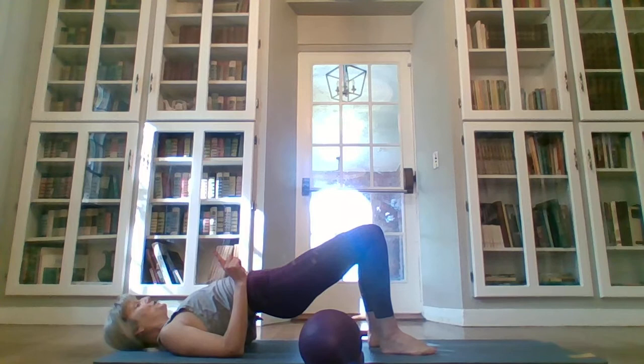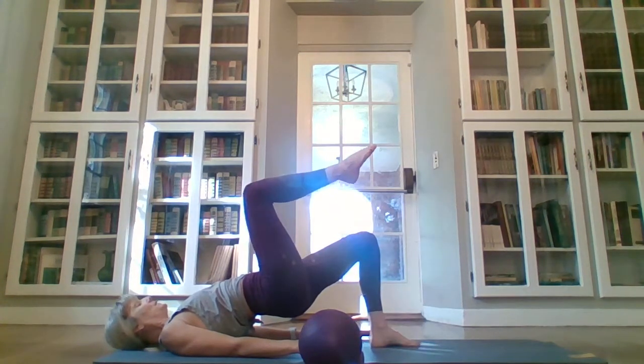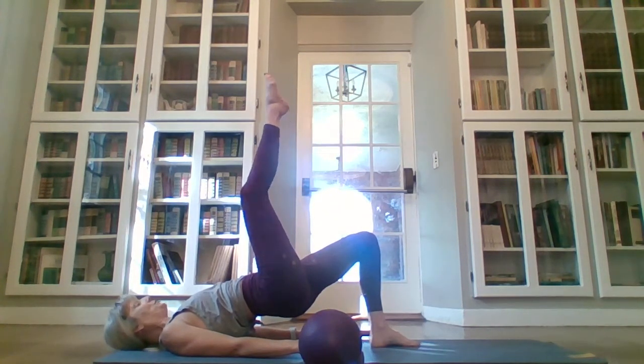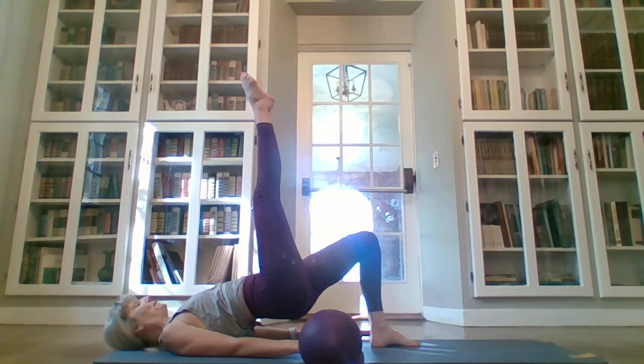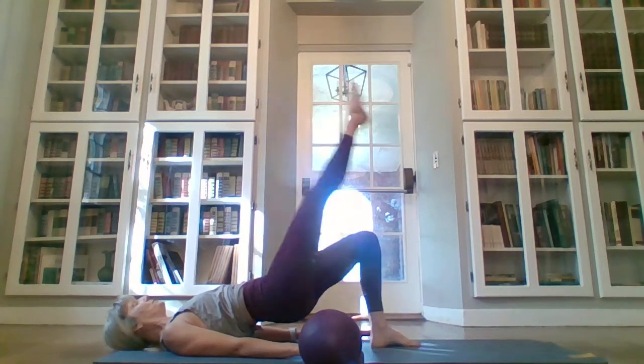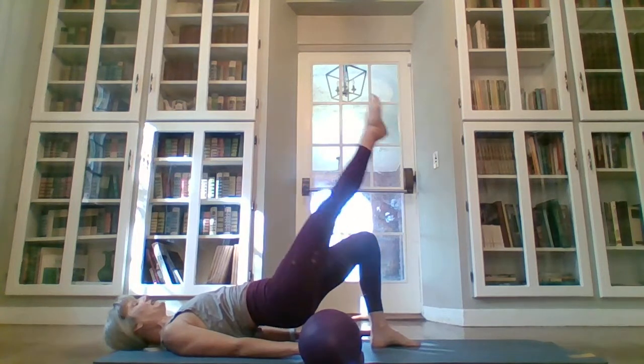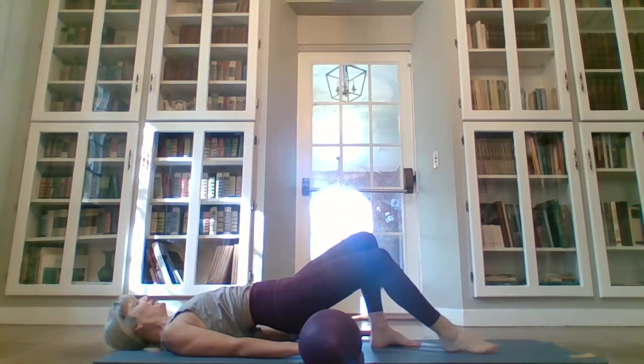If you're able to do this and not put undue pressure to your back, neck, or shoulders, press those hips a little more, and then tabletop your right leg. From here, zip it up into a Pilates V, and we're going to do a snap kick. We're going to go down, up, and 3, and 2, and 1. Reach that leg along your mat, bend that knee, and draw it back in.